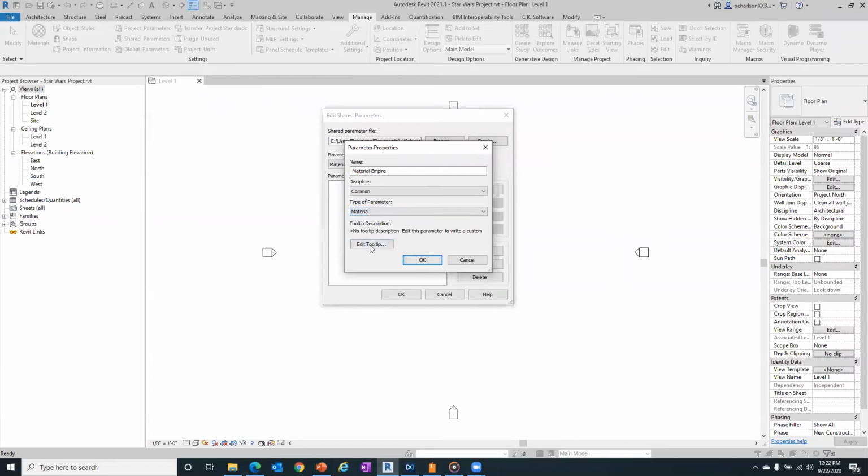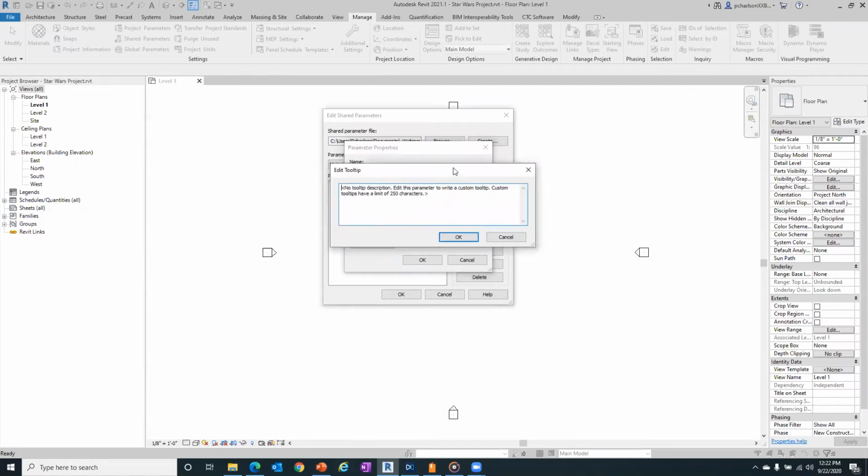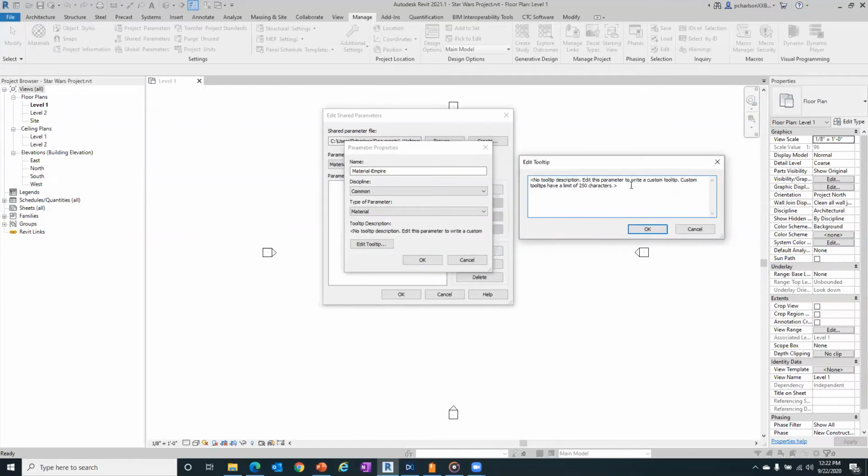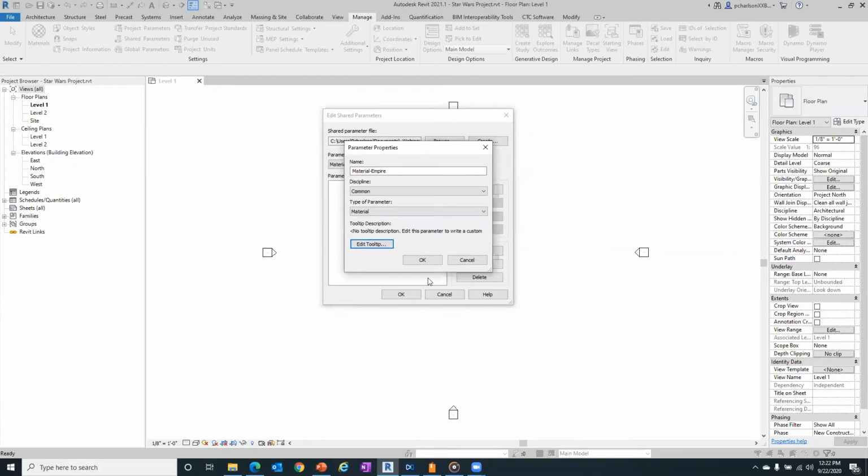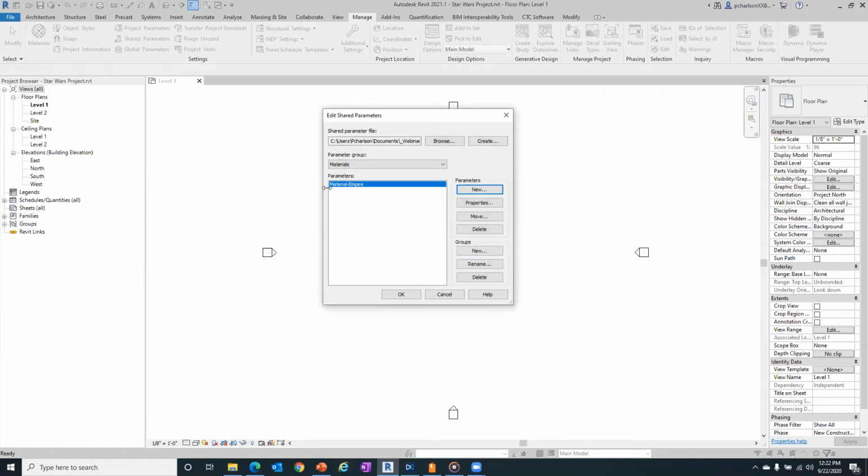Now another step that you can do is add a tooltip. So if you think there's going to be some confusion as to what a parameter means to the end user, you may want to go in and simply type in what that particular parameter stands for. So they don't have to come back and wonder, okay, what is that? Or wind up not knowing what it is and creating a new parameter that is exactly the same. So give a little bit of a description if you feel it's needed. All right, so I go in and click OK, and we add that one here.